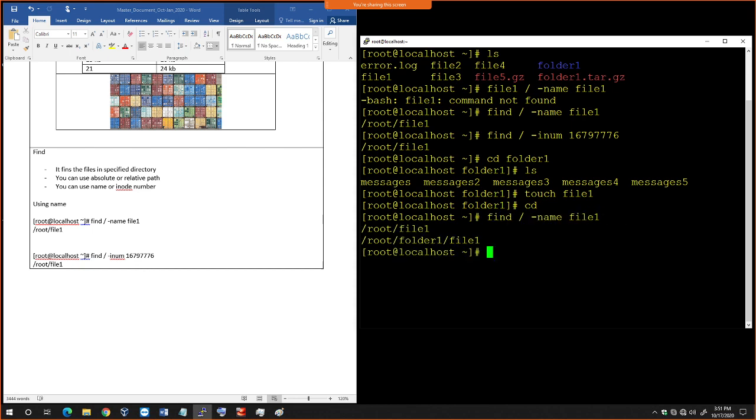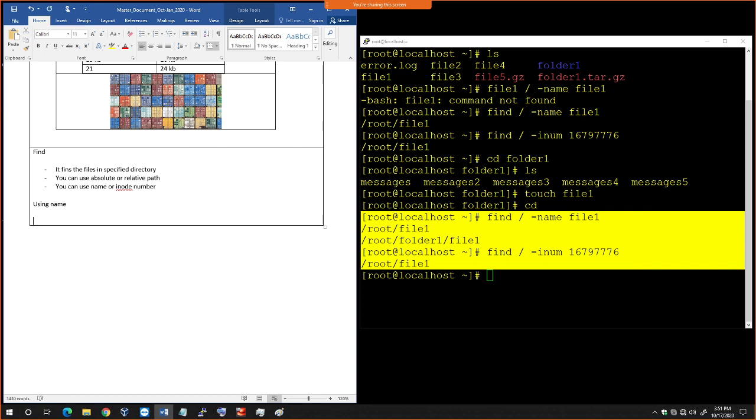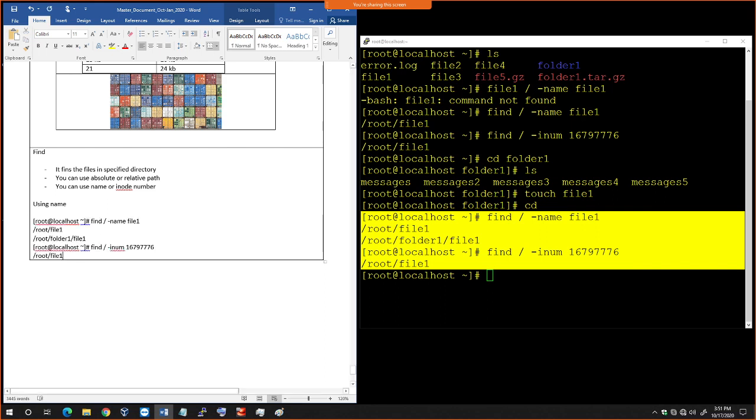There you go. Now if I do it with the exact inode number, it will find only one file because it's looking with the fingerprint. Is it a common practice to find files with inum? Yeah, it is. You will be using this a lot, day in and day out.